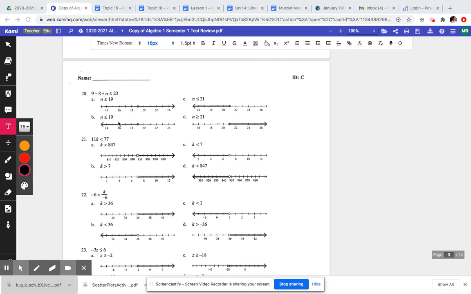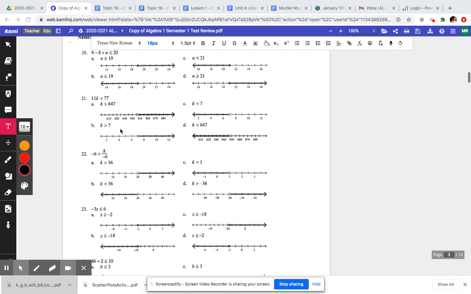But just to remember that when you're graphing these, you need to ask yourself, n is less than 19. So anything less than 19 is an option. So that's why A isn't correct, because we're not looking at n as anything larger than 19. You have to be careful with the graphing portion. Luckily, I'm already graphing it for you on these.